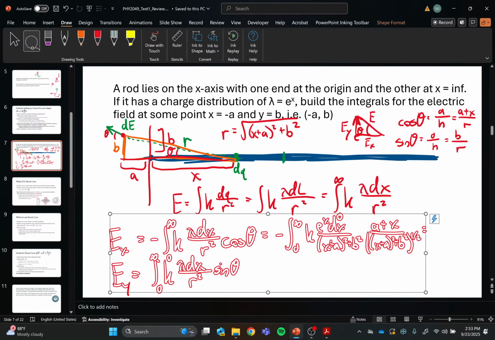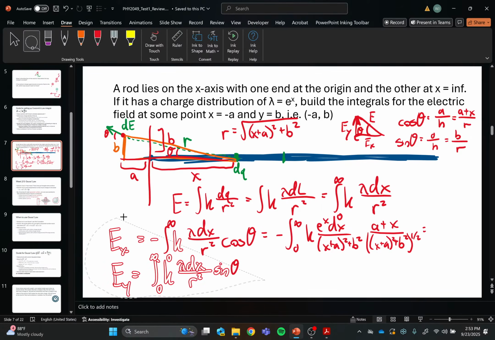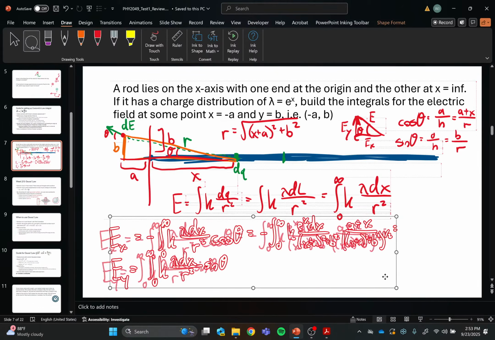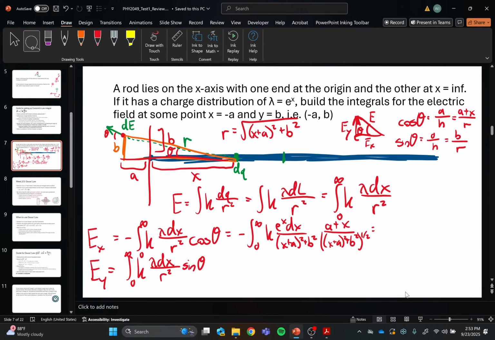Now, if you're looking at this and you're like, oh my gosh, this is so much work, am I going to have to do this in a free response? On a free response, to make this a bit more manageable, I will just ask for one of the components. Granted, if you can do one of them, it's pretty easy to get the other one, but for the sake of time, just one of the components. Also, if I ask this kind of question, I do actually give you a picture, like I drew. But the picture won't have r on it. It's not going to have the angle drawn on it. You have to be able to do that.